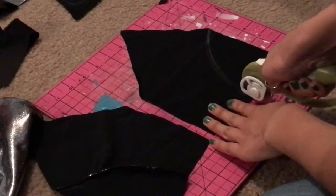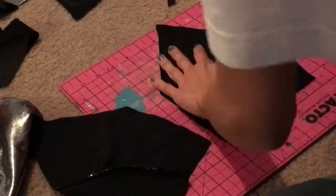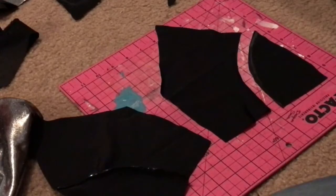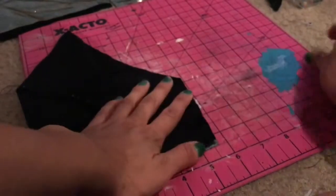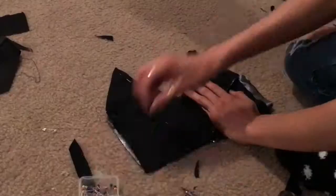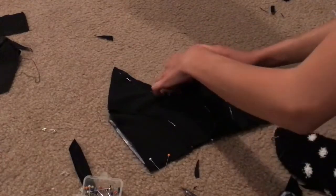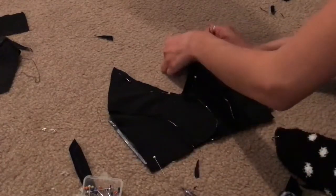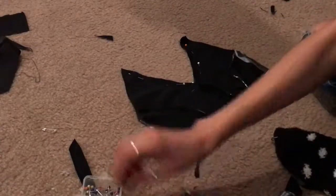Next, cut out four pieces that look like a six-year-old's drawing of a house. Then add a curved line like the one on a tennis ball, cut that curved line out, and sew right back where you cut it from — I don't know why I did this but it looks cool, so I recommend it. Next, sew the pieces together right down the middle for both pieces, put the panels together and sew above the V. Leave the sides open and the bottom open so you can attach the corset backing.